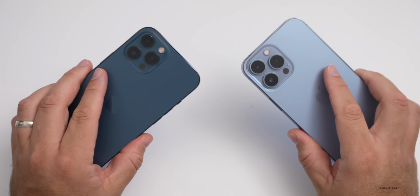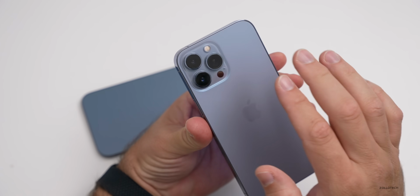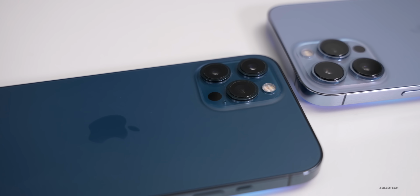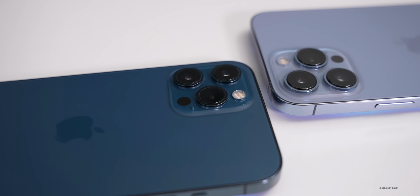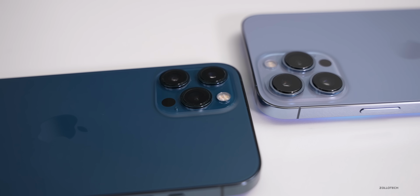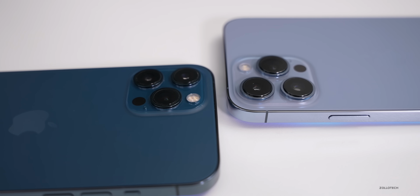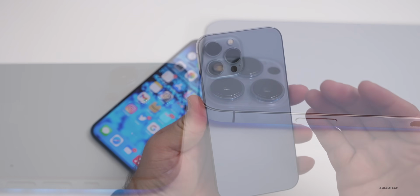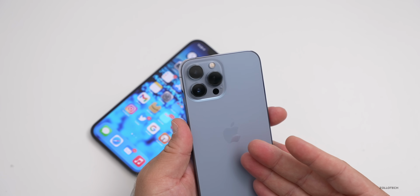However, the rear cameras are where it's much different. Apple has completely upgraded the camera system in the rear of the iPhone. The first thing you may already notice is the size of the camera bump is larger. They've included sensor shift stabilization on more cameras and also updated all of the sensors so that they capture more light. They've also given autofocus to the ultra-wide camera, so it should be much better overall. And of course, we'll be testing that in a moment. But as far as the capabilities of them, they're very similar.